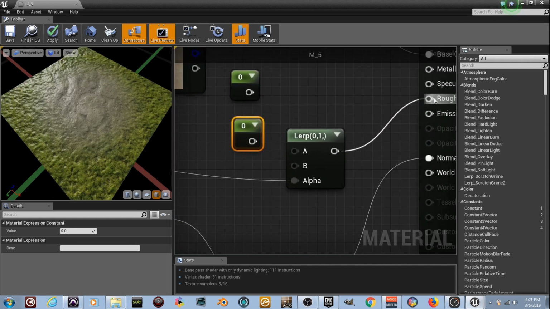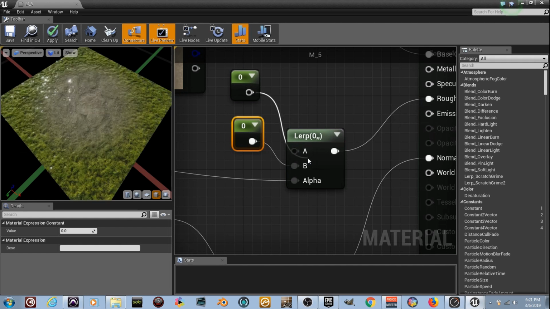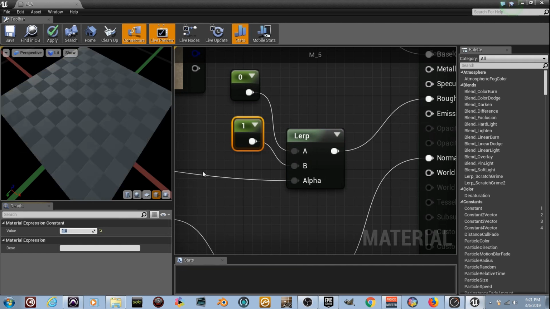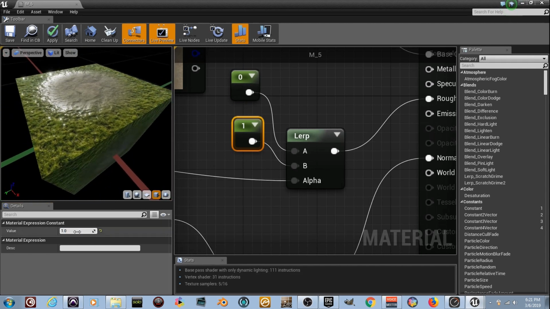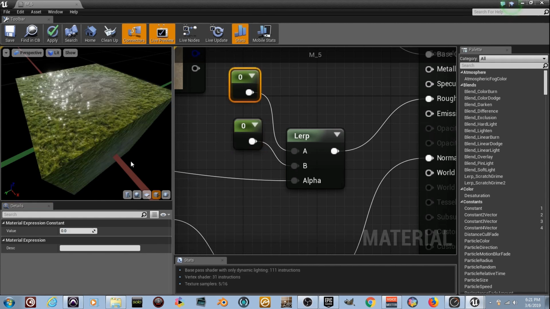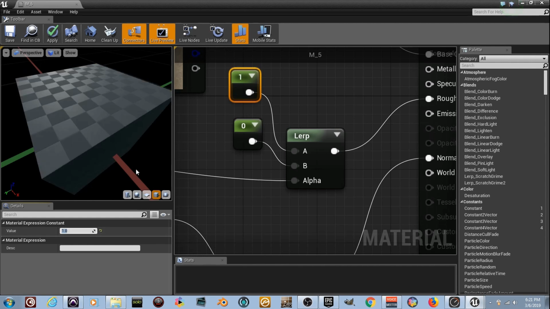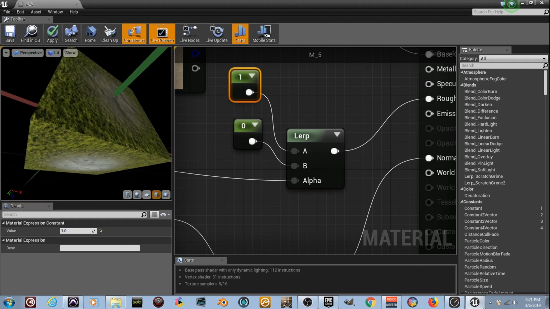Let's make this one rough, make that one real smooth, and then make the grass real rough. Okay, so the grass is dry. Oh, we did them backwards. So make sure this one is set to 0, the one that is the dirt, and make sure the grass is dry. That's kind of like wet or smooth or dry or rough, whatever you want to call it. The grass, I want it to be kind of a rough dry, and the dirt kind of a wet, polished look, boom.